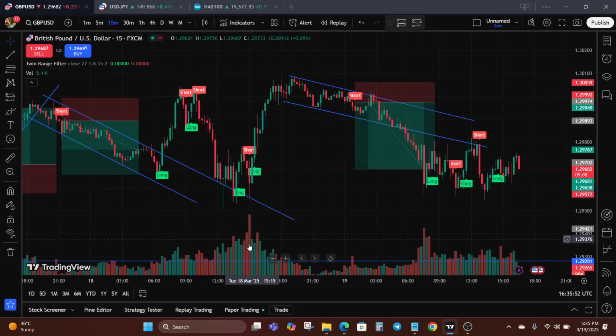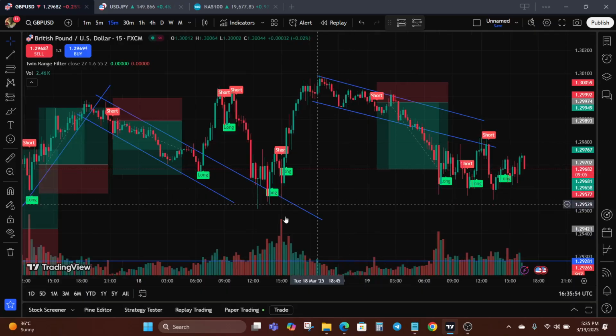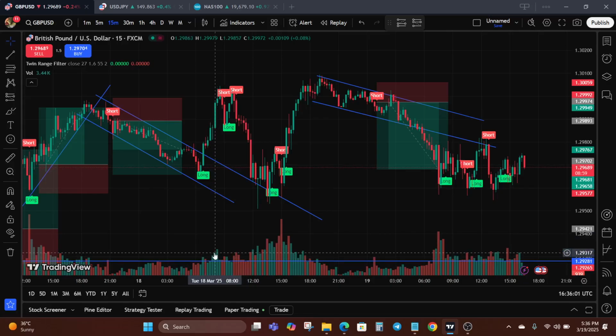So when you have a buy trade, for example, it must not be a spike, but if there is a gradual increase in volume, it just adds validity to that signal because it shows that momentum is building. Like in this example, we had a buy signal, and you can see that there was a gradual increase in the histogram bars for the buy move. That shows that this trend was valid.